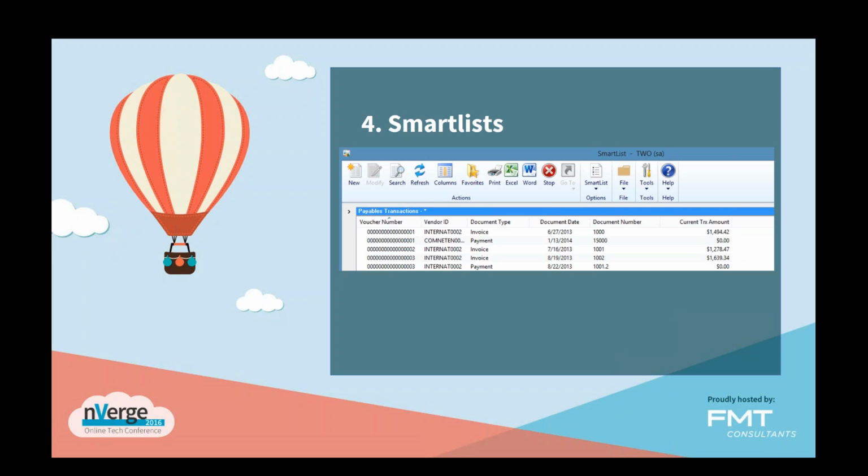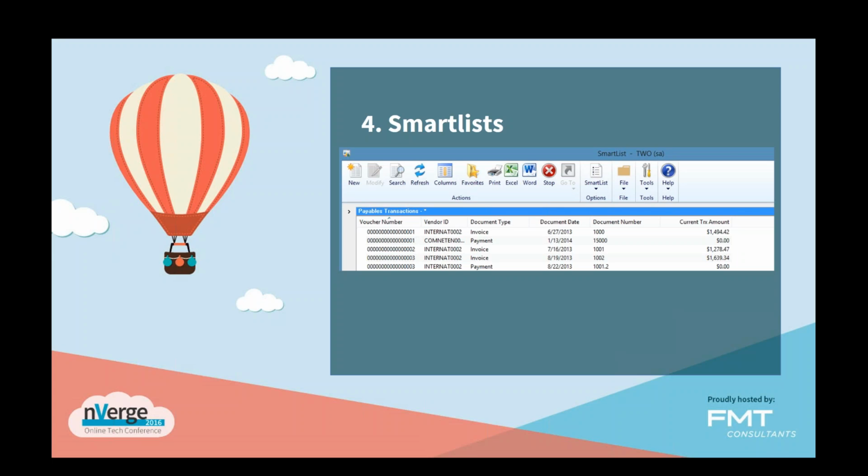Now this may require a little bit more technical knowledge in order to pull the data into a SQL view and then pull that view into the Smartlist window. However, that really means that the sky's the limit for what data we can show within the Smartlist itself.